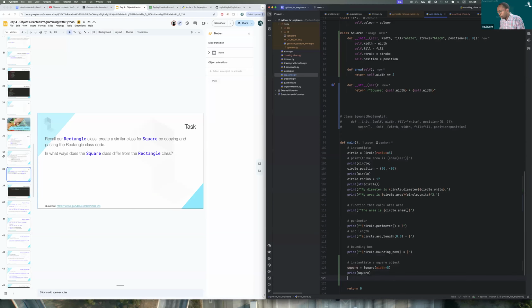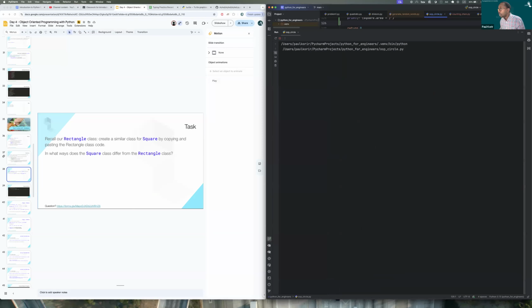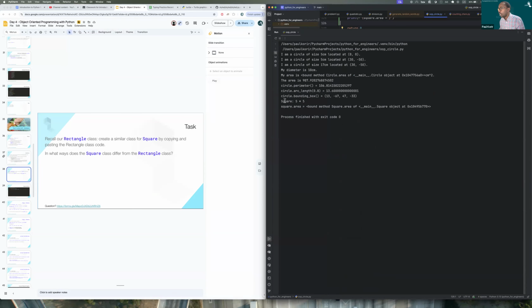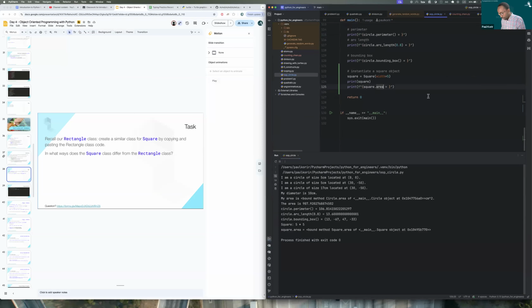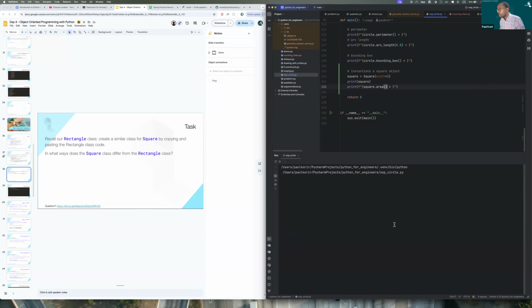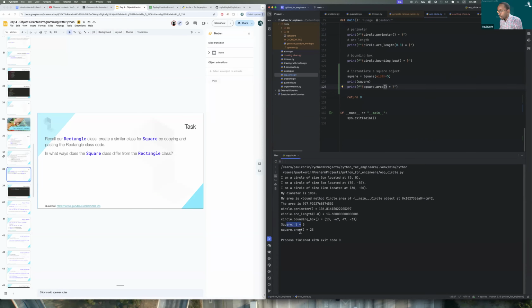And then we can also print the area of the square. So if I say f-string, square dot area, and equals, okay, so if I run this now, we will see square, and that's the dimension of square, and this, we are printing the method directly, so it tells us what it is. It's a bound method. We don't want that. We want to actually show the value. So run it again, we see square is 5 times 5, and the area is equal to 25.